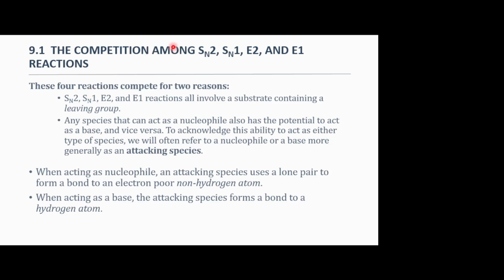Now, all of these are going to involve a substrate. They'll contain a leaving group. Any species that can act as a nucleophile also will have the potential to act as a base, and vice versa. That's true both ways. To acknowledge this ability to act as either type of species, we're going to oftentimes refer to a nucleophile or a base, more generally, as an attacking species.